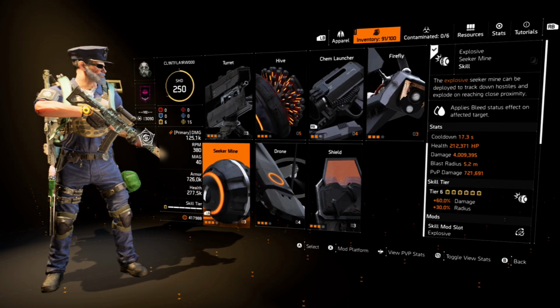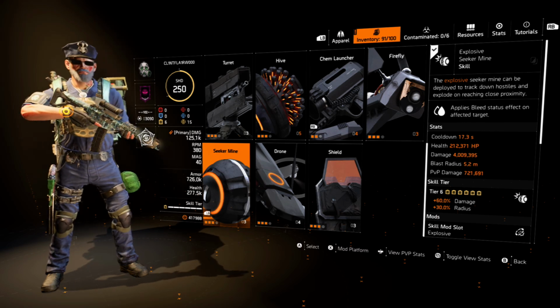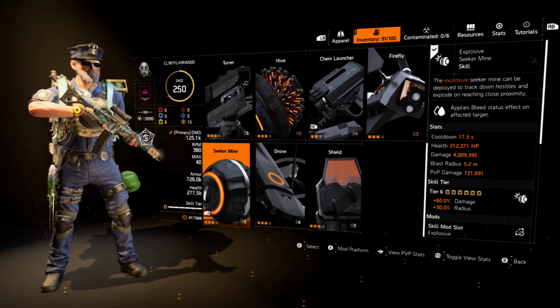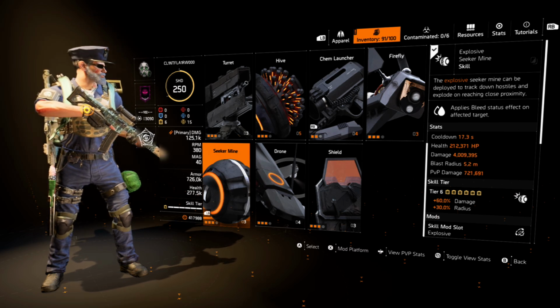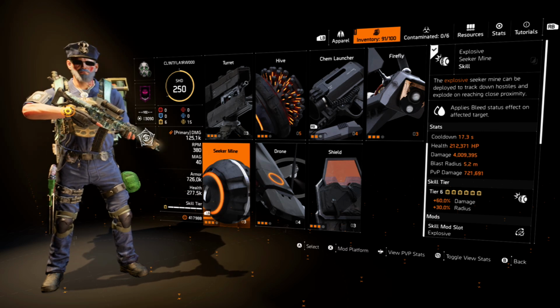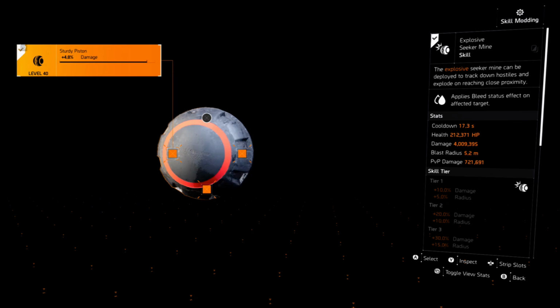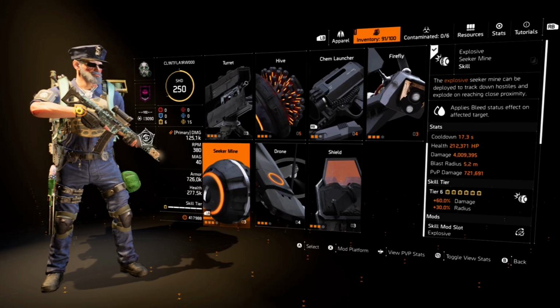So the first skill is the explosive Seeker Mine, 17.3 second cooldown, damage of 4 million, blast radius of 5.2 meters. I'm skill tier 6, that's 60% damage, 30% radius, which is nice. Mod wise, the damage, health, and yeah, you guessed it, more damage.